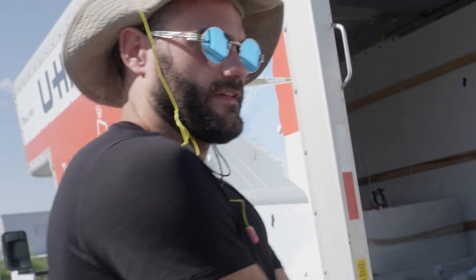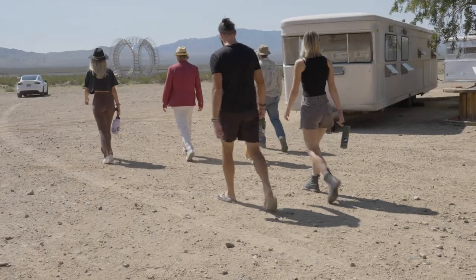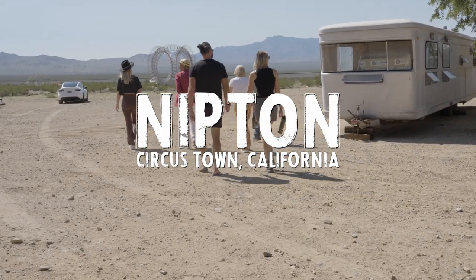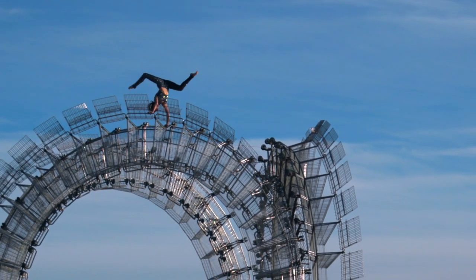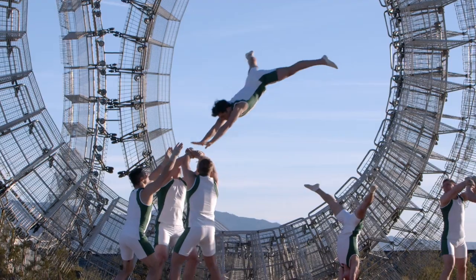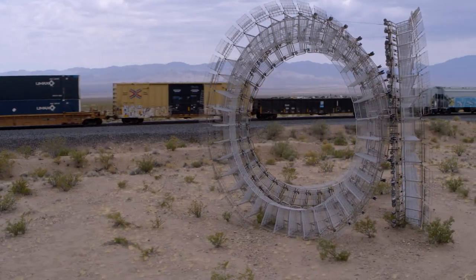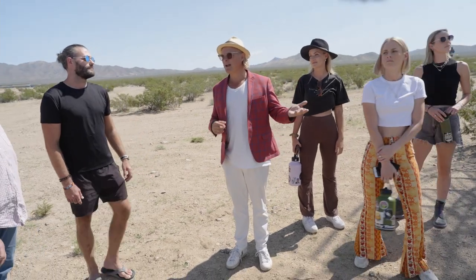My name's Clayton, I'm from Australia. I've brought the crew from Burning Man 2023 and we're out at Nipton just to have a look at some artwork that we developed in 2018. It's called Perpetual Consumption and it's all about this endless cycle that we seem to be trapped in. It's become an iconic piece — even at Burning Man last week, people are still talking about it.